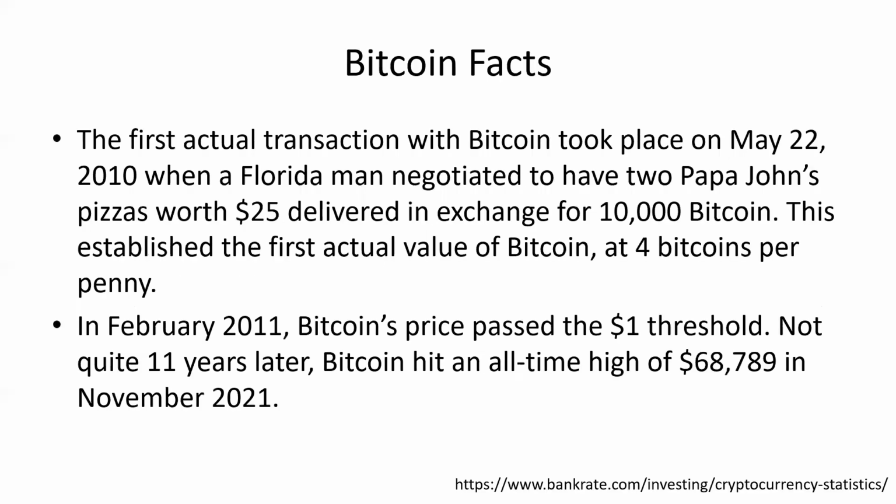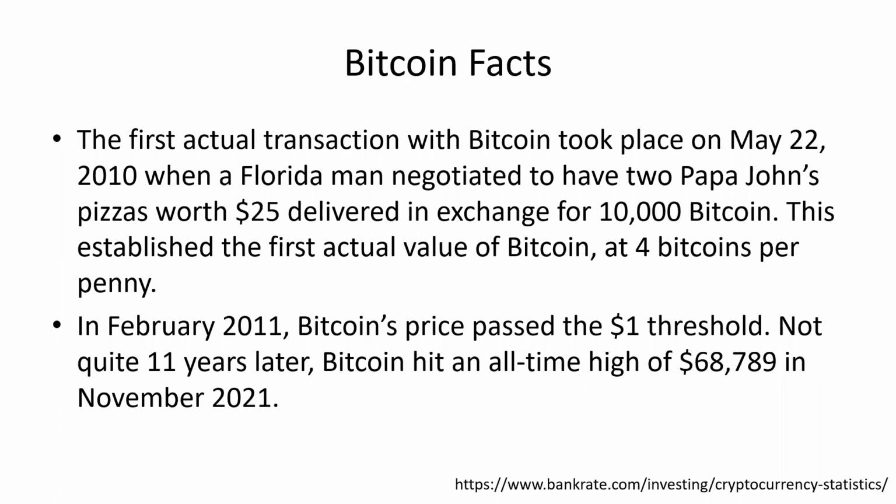So that's interesting. The first Bitcoin transactions, people actually sometimes buy things with Bitcoins. Some famous people said they want to be paid in Bitcoins. But back in 2010, a guy convinced somebody at Papa John's Pizza to deliver him $25 worth of pizzas, and they gave them 10,000 Bitcoins, which means each Bitcoin is worth $0.25 cent. That guy at Papa John's should have saved his Bitcoins.